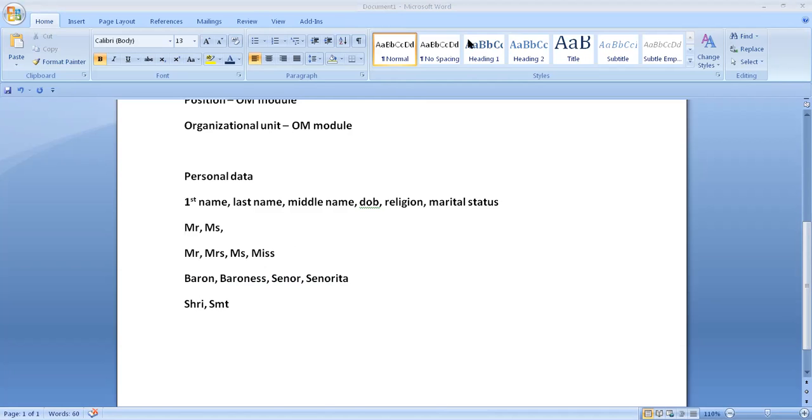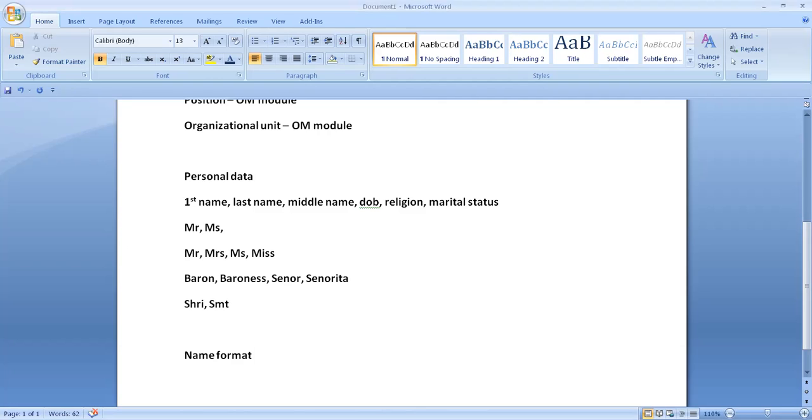Okay. So additionally, we have certain values that you want to maintain, like name format. One of the things is name format. In SAP, we are checking the name format. What is the name format? Whatever we are maintaining in the employee data, how it is visible at the header or any other place.